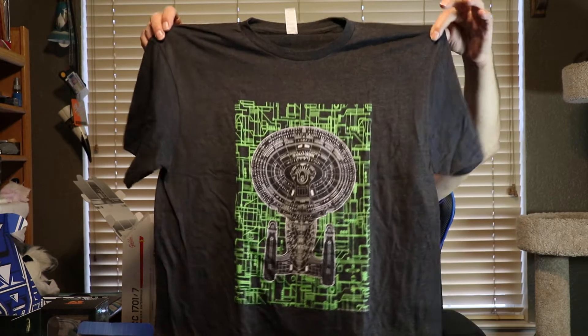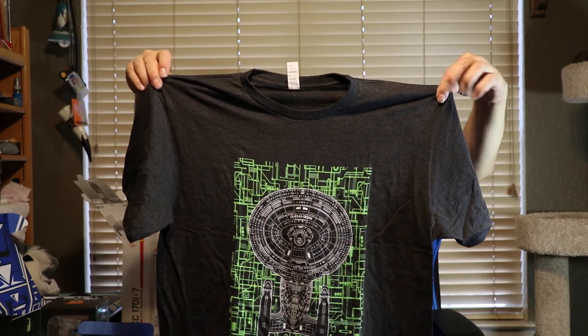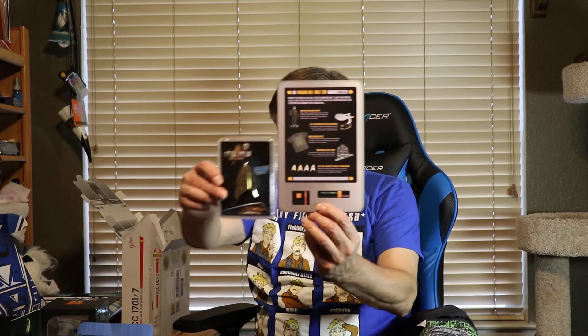Let's get back to the mission card — make sure we got everything. We got the Locutus of Borg, the Delta Enterprise, and the Borg Assimilation T — that's the cube with the Enterprise in front of it. We've got the Resistance is Futile sticker, and division badges for four sections: command, science, operations, or medical. I got the command badge, so there are four different badges you could receive.